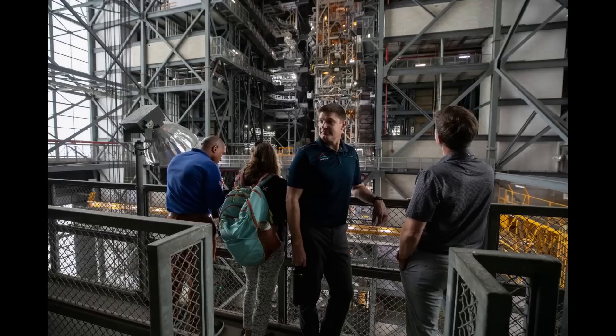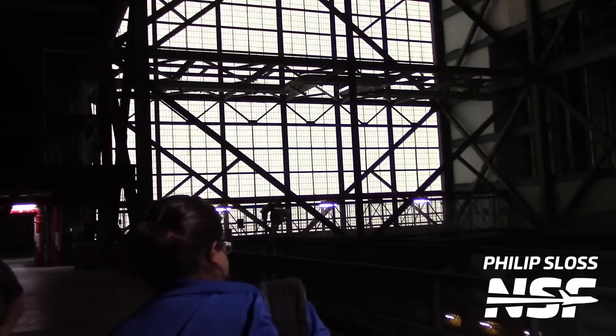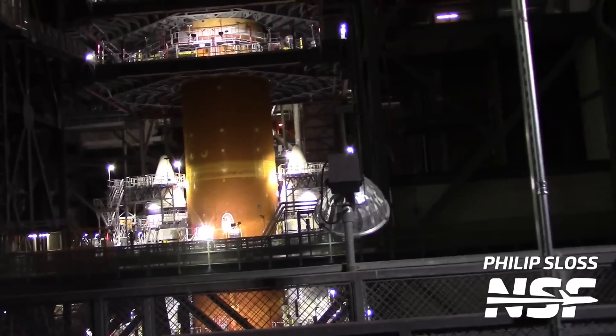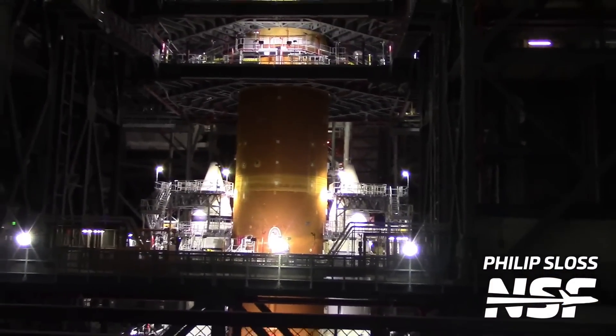This shot is up on the 16th floor on the High Bay 4 side looking across the transfer aisle to the integration cell. This is what that looks like from a media event with the Artemis 1 vehicle back in November 2021. Generally speaking, folks with camera equipment on those occasions are kept away from the loaded SRBs and other pyrotechnic equipment on the vehicle, or at least exposure time is limited. The crew also visited their spacecraft in the industrial operations zone of the Neil Armstrong Operations and Checkout Building in the KSC industrial area. Images like these confirm that the Artemis 2 Orion was still in the altitude chamber, probably still going through vacuum testing on the 19th.